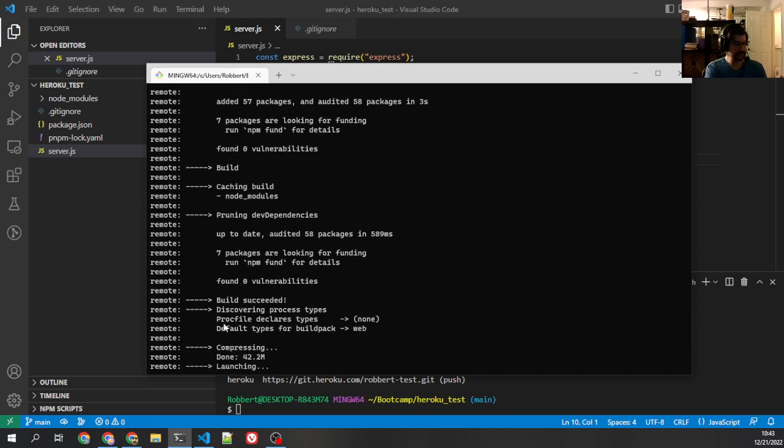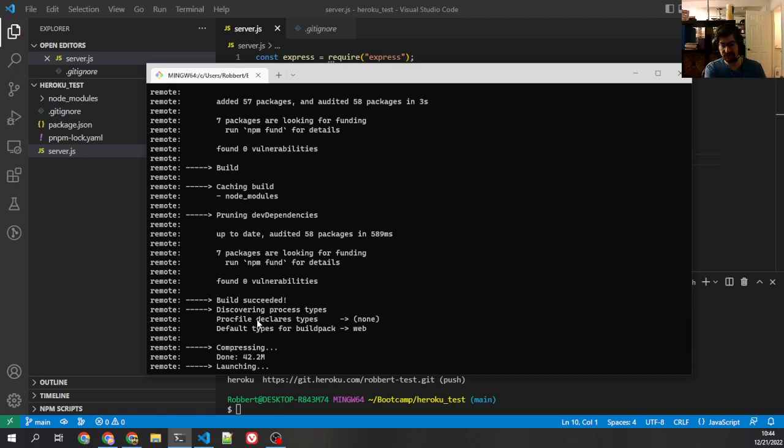Build succeeded. Discovering process types. So now, if you have a Procfile, which you can look up later, and sometimes you need this, Heroku will actually look at your Procfile. If you're running multiple different processes, or you want to run from the same repository, you need a Procfile to determine what they are and what their start commands are.